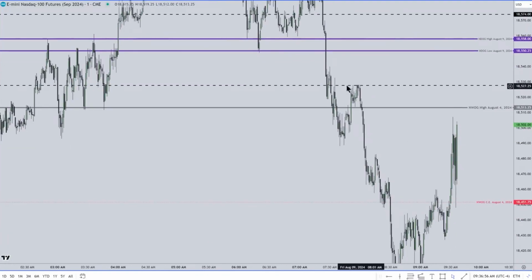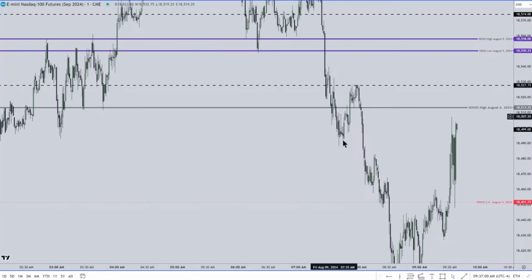What is this level down here? See, I'm testing it. That's the initial sell side liquidity. Yes, very good. So it trades up, hits that, and drops. Now think about it, okay? I'm telling you how to find the real support and resistance.